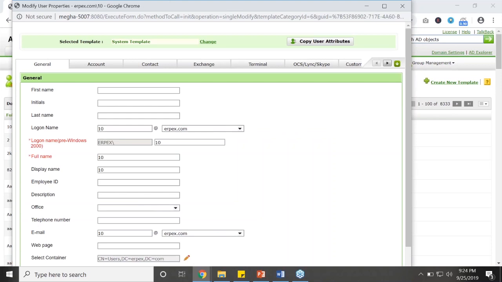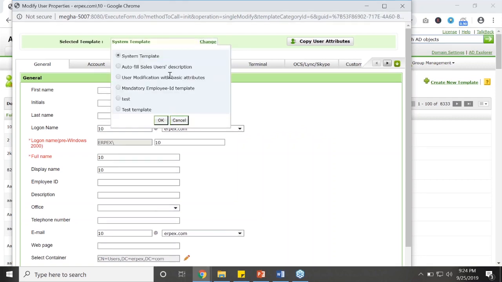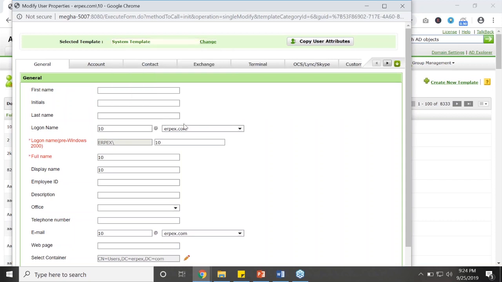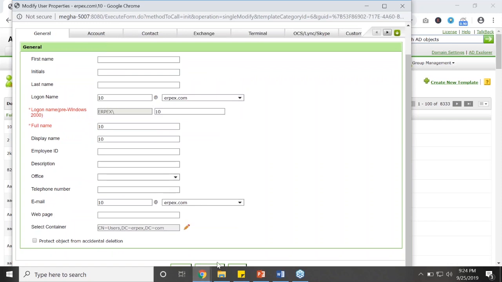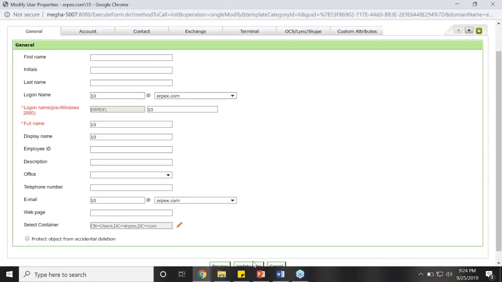And when you're modifying a user, you can just apply the template. So let me show you how you can do that. I'm modifying a single user, and let's say I'm modifying this user. I click on modify user, and it'll basically show all the attributes of that particular user.